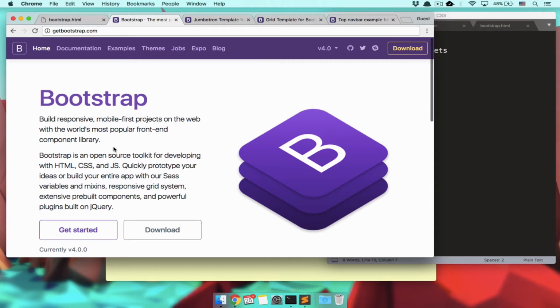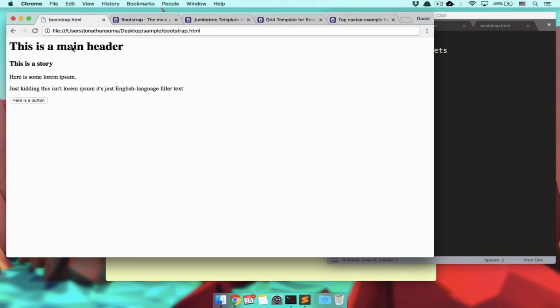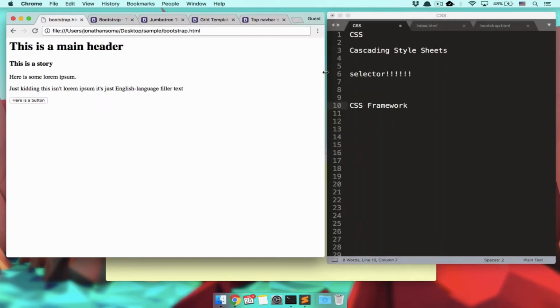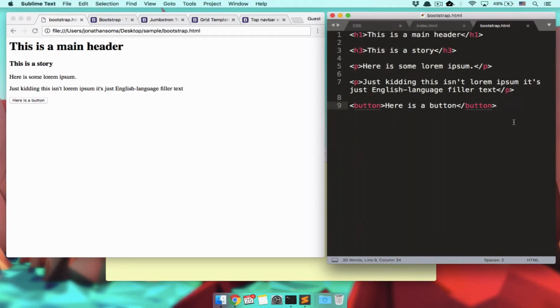So we are going to learn a little bit of Bootstrap, and you'll run from there in order to build, let's say, a portfolio or a story piece or anything like that. If we look at our web page right now, it's just a pretty boring, normal web page. It has tags on here. There has not been any styling, just H1, H3, a couple P tags, and a button. Let's add another button to there.